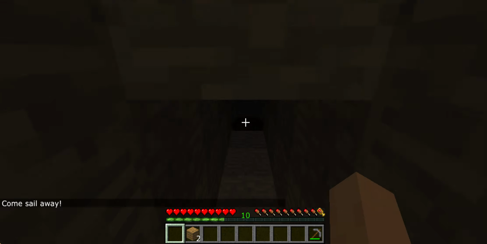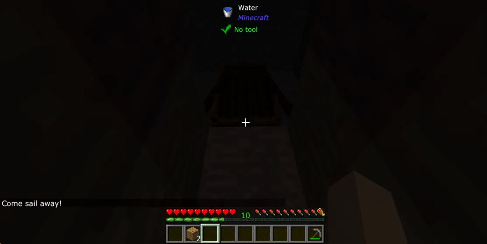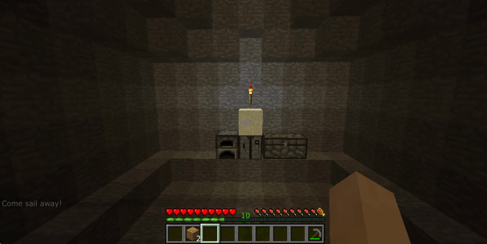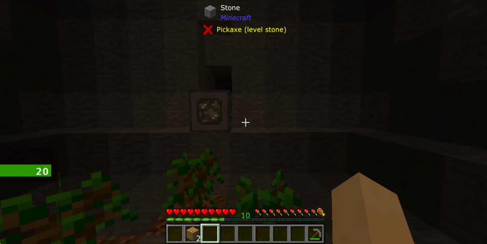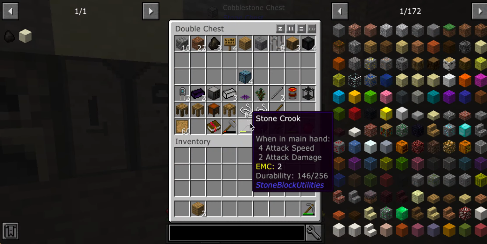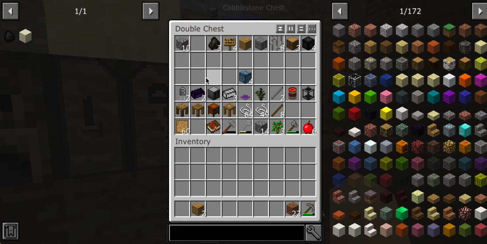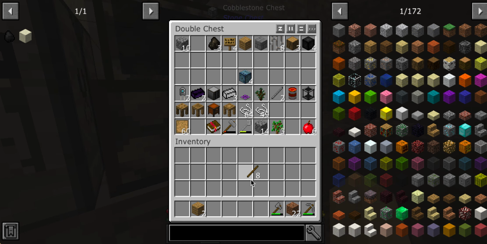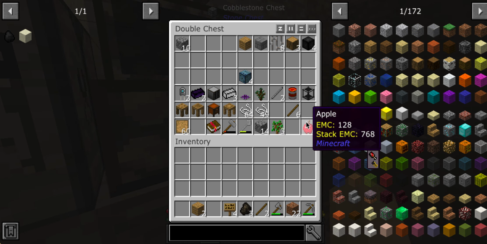Break. Come sail away. Did I seriously get that? Yep, I got that lucky block. That lucky block spawns a boat and a block of water. Hey, I can actually use that water for farming. I will take that. Okay, so I actually will move my chance cube area because I really want that water. Well, thank you, Lucky Blocks. That was very helpful.